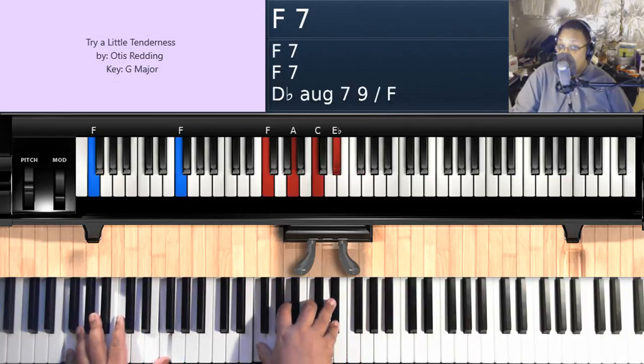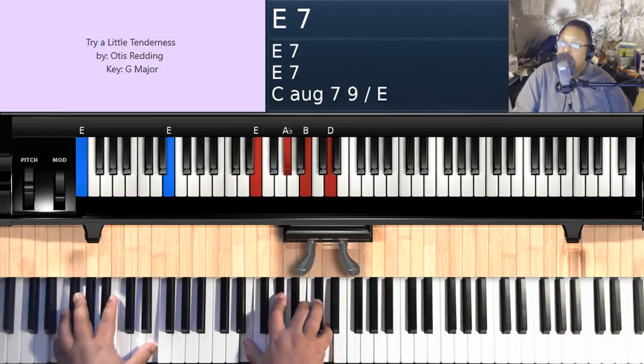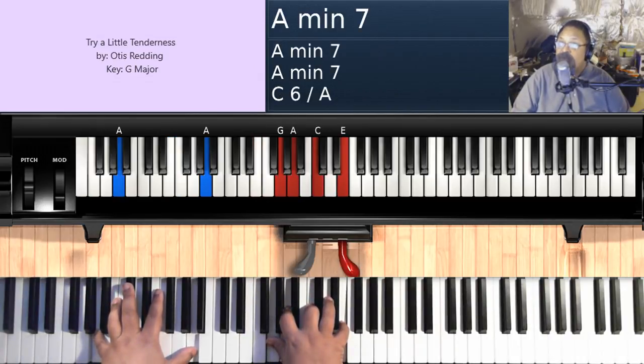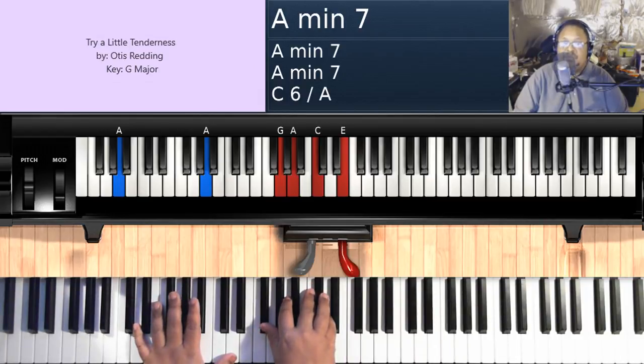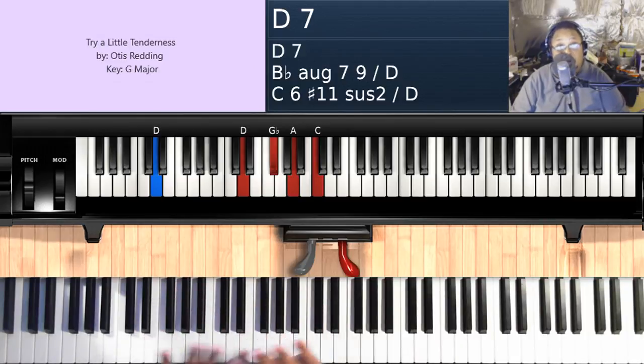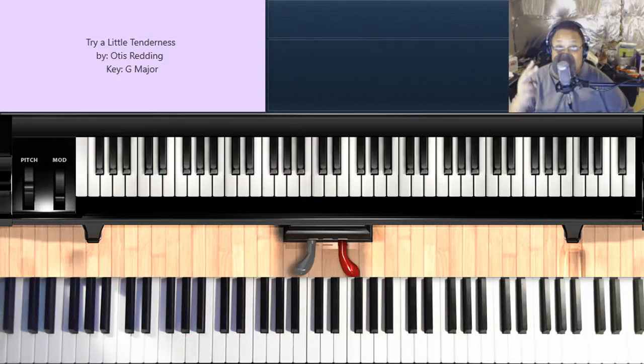Then you want to go down to the F7 again, this is what we did the first time. Then go down to E7. And then you're going to do your A minor 7. You're going to count 8 beats for that. This is everything that we did on the first verse. Then you're going to do your D7 chord and hold that for 8 beats. All that's the same.